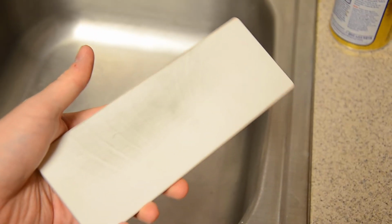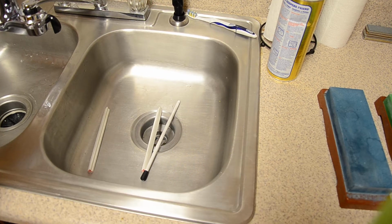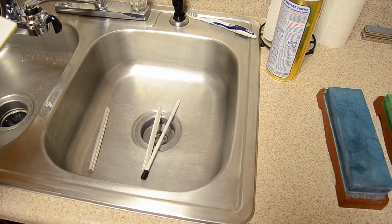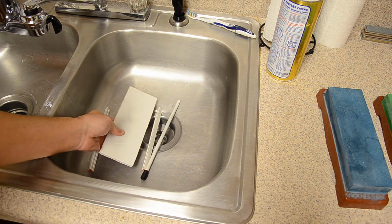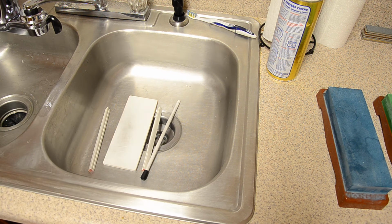I'm looking through the viewfinder right now, and for some reason it doesn't look nearly as dirty on camera as it does in real life. So I think we're just going to go ahead and clean these stones and do it on camera for y'all's benefit and my benefit as well, because I'll have clean stones.